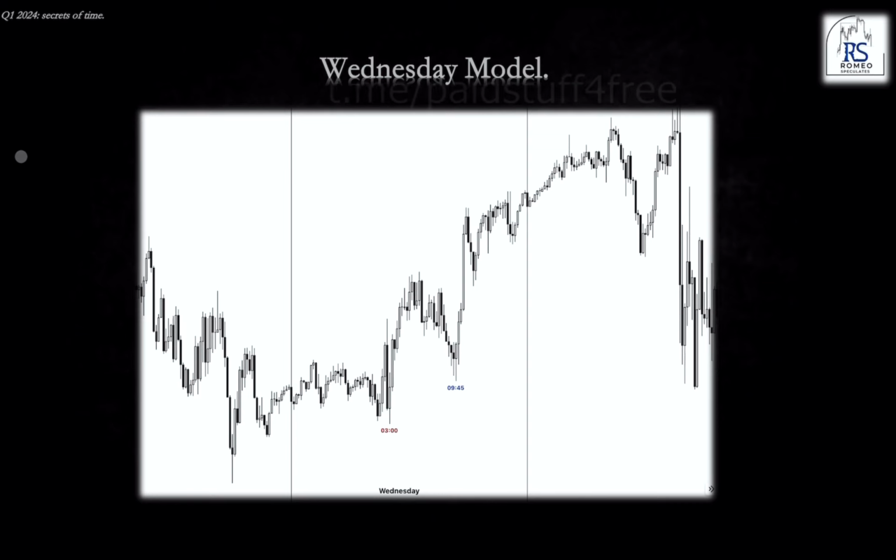Another example of the Wednesday model over here. You have Wednesday. Open, range, when the time is right, turtle soup, change in the state of delivery, and a shift in market structure. The market profile has changed. We went from breaking lows to breaking highs. So now it's bullish. It's not a pattern. It's showing that smart money is no longer willing to sponsor the shorts. Right? As soon as you break above this high, you're bullish.